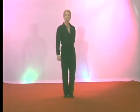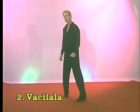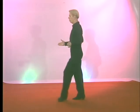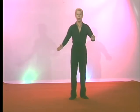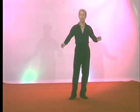Okay, the second step we're going to do today is called Basilela. Now, the first 3 steps of Basilela is Dile que no. So I'm going to go 1, 2, 3. Then I'm going to do a basic with no turn for steps 5, 6, 7, and on count 8, I'm going to tap my left foot to my right foot.